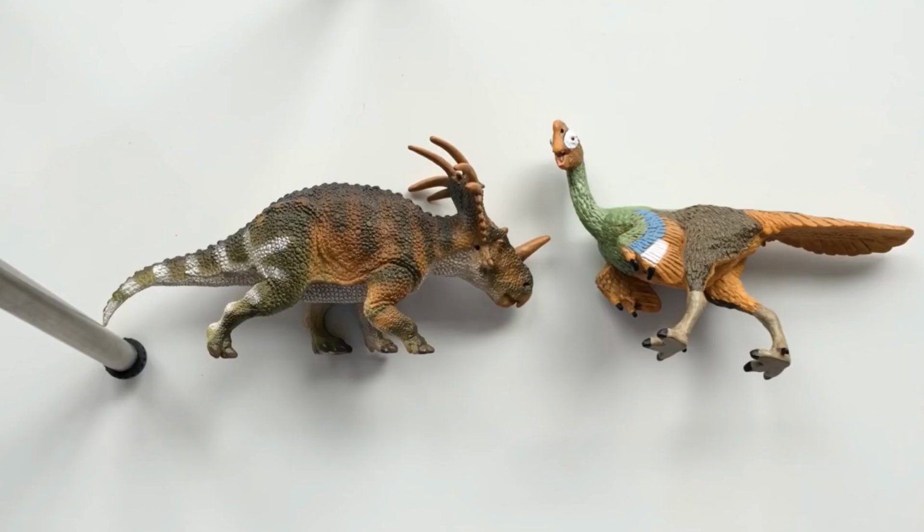Next up, we move away from the 2 that Spino Dude got into the next 2 that we figured out about, the 2 that Kayakasaurus got. So now the first one of these that we see is the new Safari Ltd. And I personally really like this figure. I think it looks really good. I love the detailing. I love the color scheme.